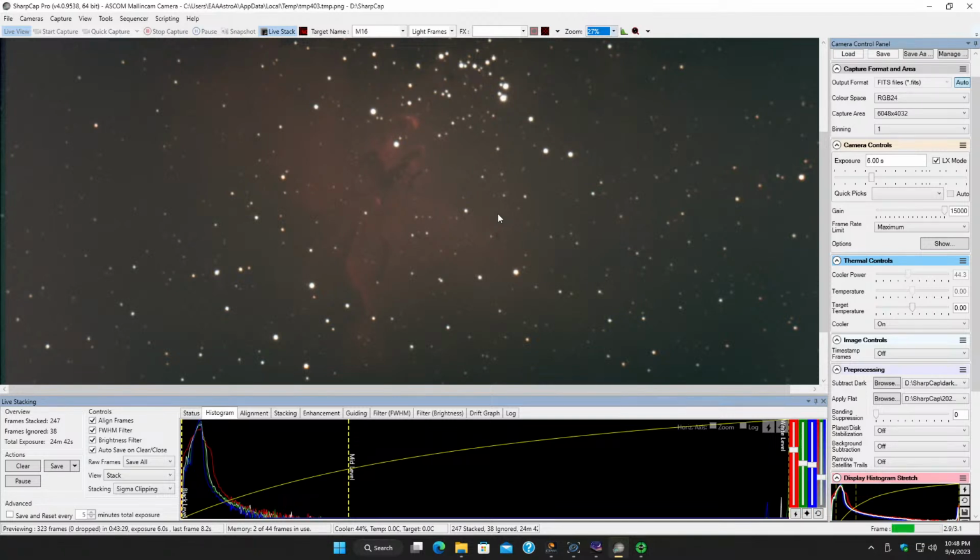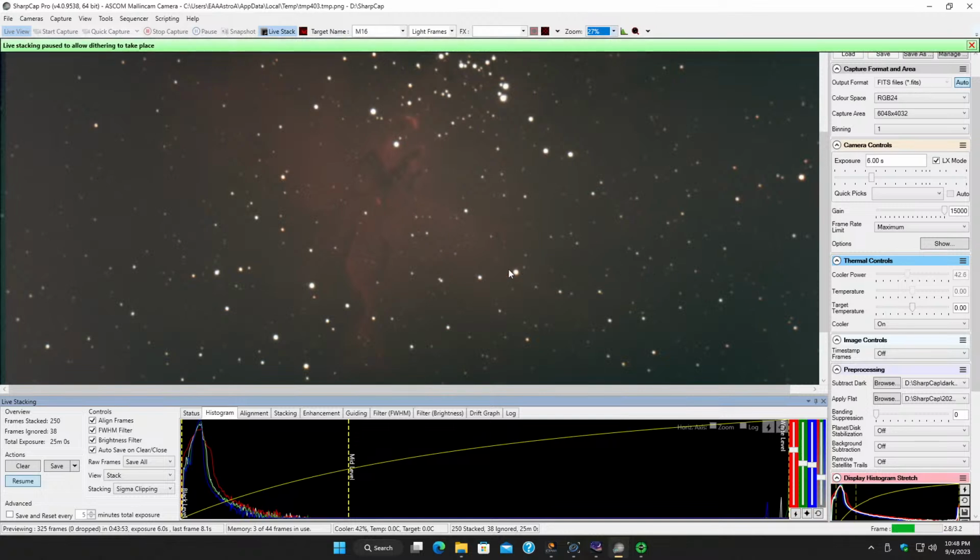Amazing stuff. All these fainter stars weren't there when I first started. They've all started to pop in because this is the way Deep Sky Lucky imaging works. All this stuff wasn't there. The other thing Mellencamp Sky doesn't do is dither, and you get walking noise, which I hate.